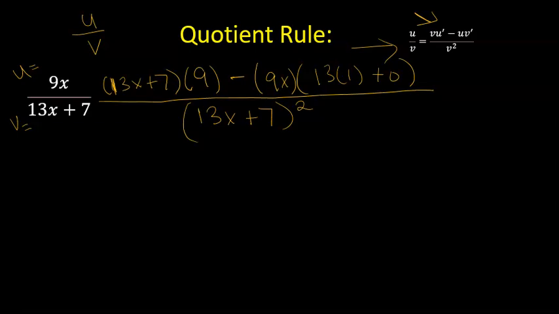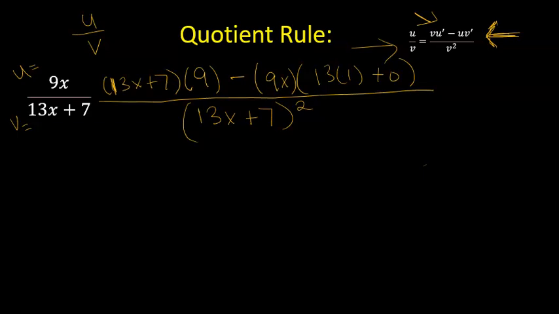Well, usually you're going to have to do more stuff. This is just the setup, right? And then it wants you to do more stuff. It wants you to distribute. It wants you to simplify, cross out like terms, and essentially clean everything up, right? So even though this is our formula, there's usually going to be more steps afterwards. So now what do I do?